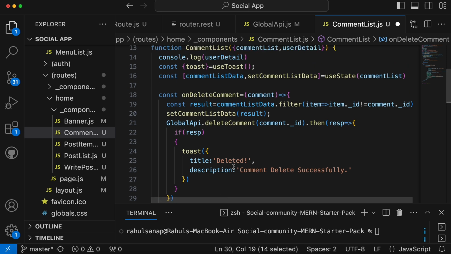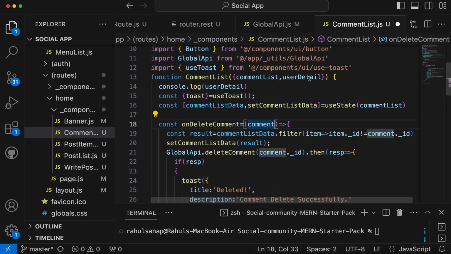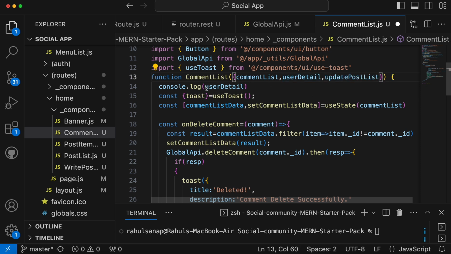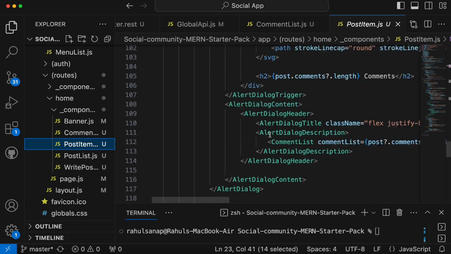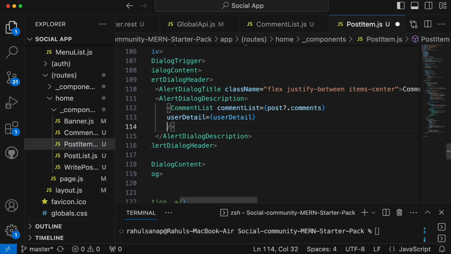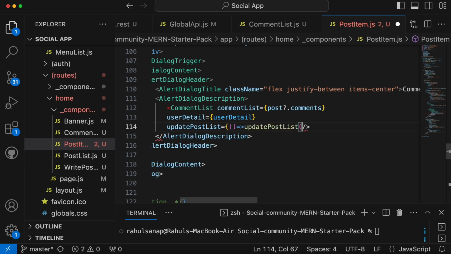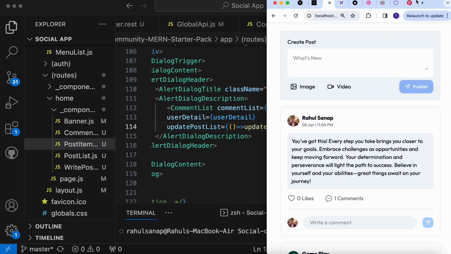Obviously this method will trigger, or we will pass back to the parent component, and then from here we will get it from post item, where we have this comment list, and inside comment list I pass the user detail from this component. Okay, and update post list like this I will add. Okay, and save it.